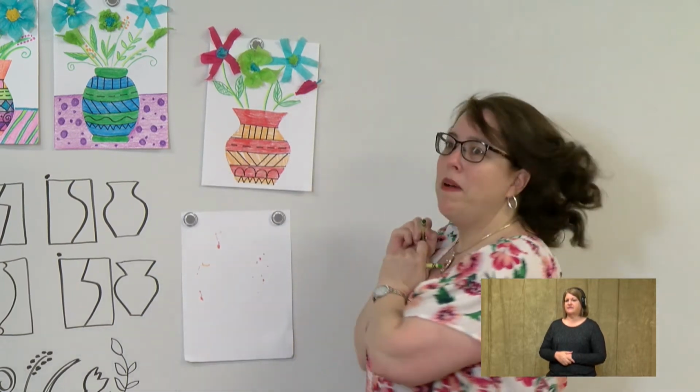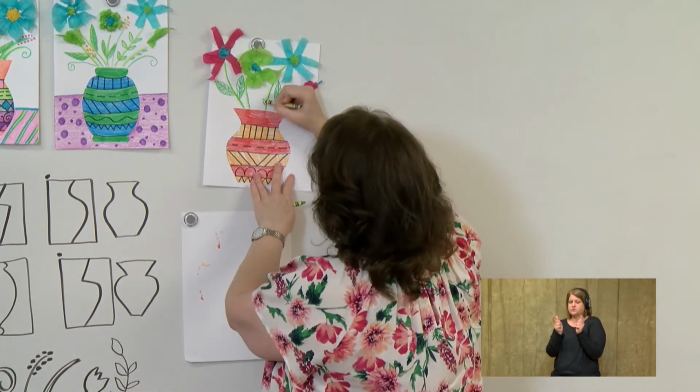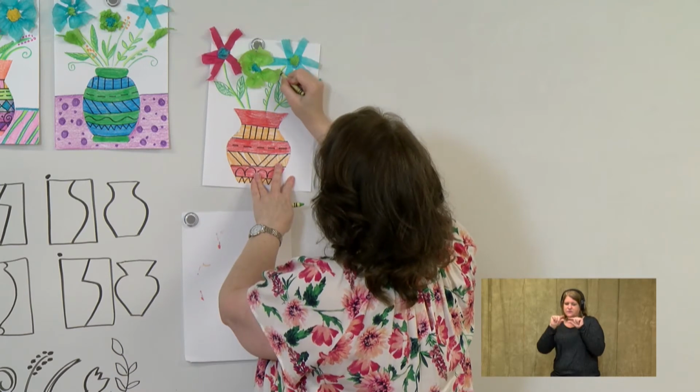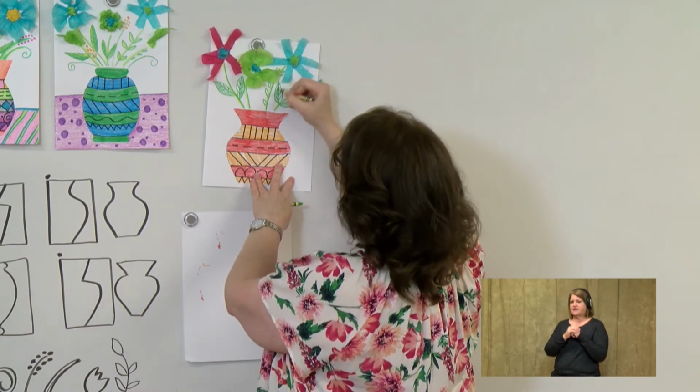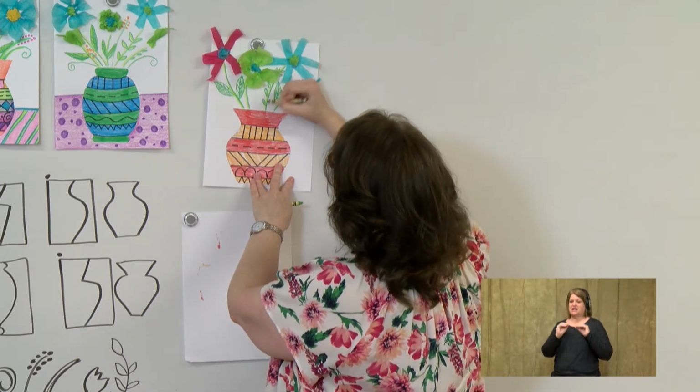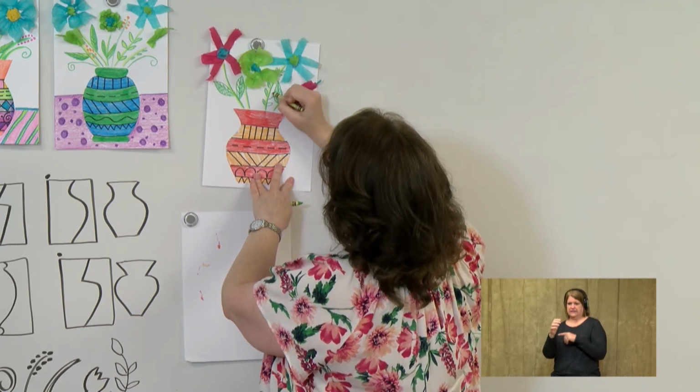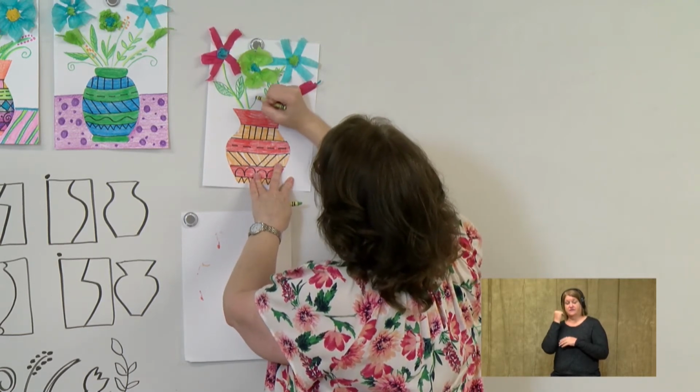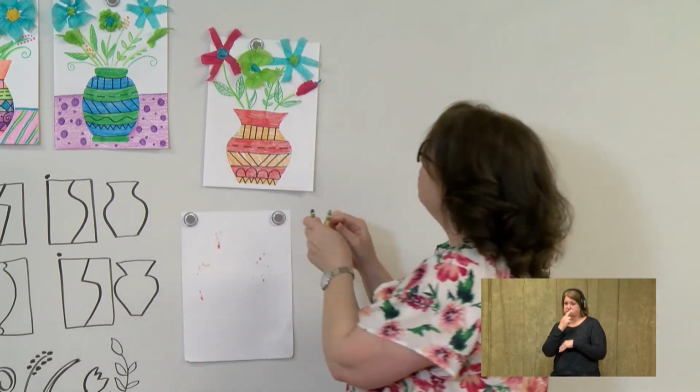All right. And what about some small leaves? Just little small leaves. You can add those too. Or some of my students like to add thorns if they're drawing roses. You could do that too. All right, now I have those leaves in.